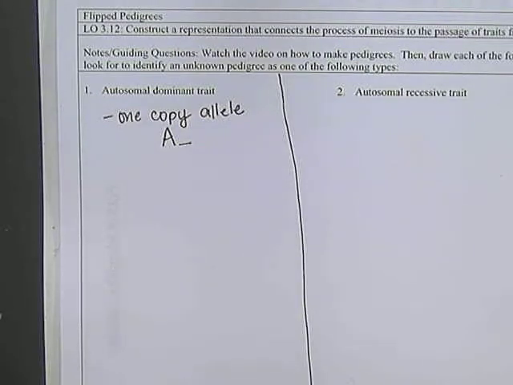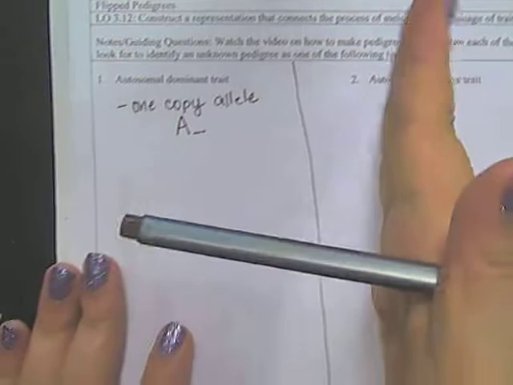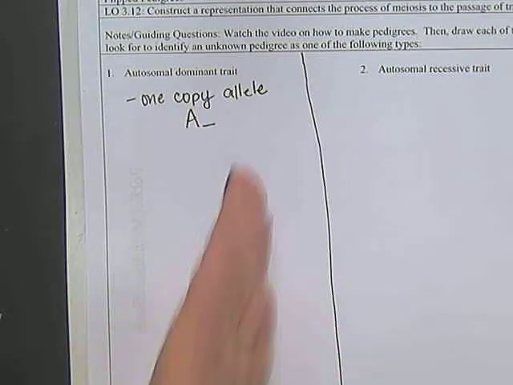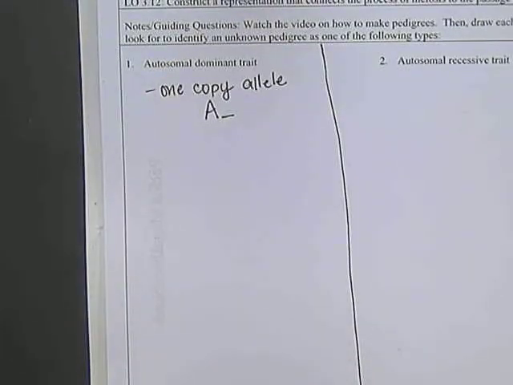And actually, College Board, their wording is you're going to construct these representations. And what we're going to be doing is looking at pedigrees for the autosomal dominant, the autosomal recessive, and sex-linked trait. We're going to take each one of them one at a time by drawing a column right down in between them. So we'll have three columns on our page, starting with the autosomal dominant trait.